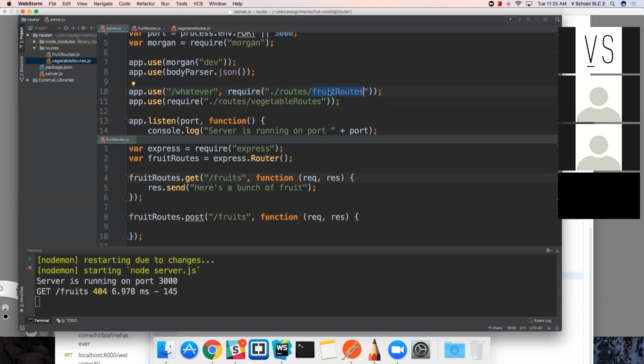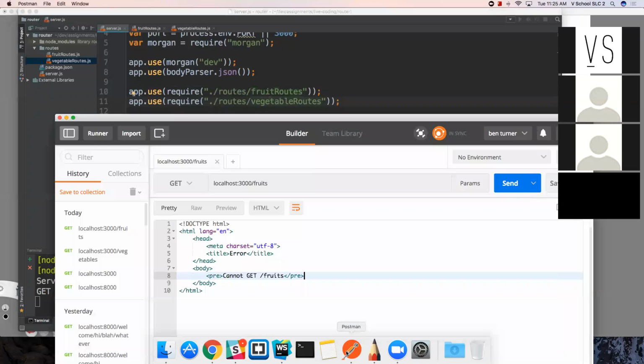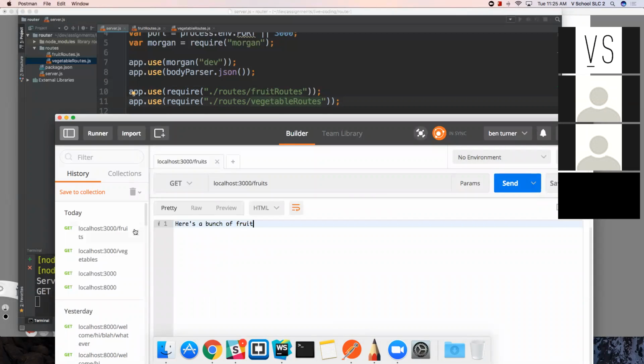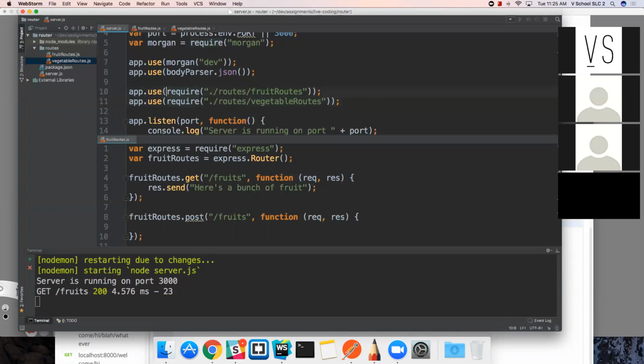So if I'm only requiring fruit routes if the request starts with slash whatever, and fruit routes is where I handle the get request to slash fruits, the way they've set it up with Express is, if you do this and get rid of that, then it says, just always get ready to handle routes for fruits that start with slash fruits and slash fruit slash ID and so forth. Which is why this works. Now, if I take out that slash whatever, I get my fruit. Do you have to do slash whatever and then slash fruits for it to work? Exactly.